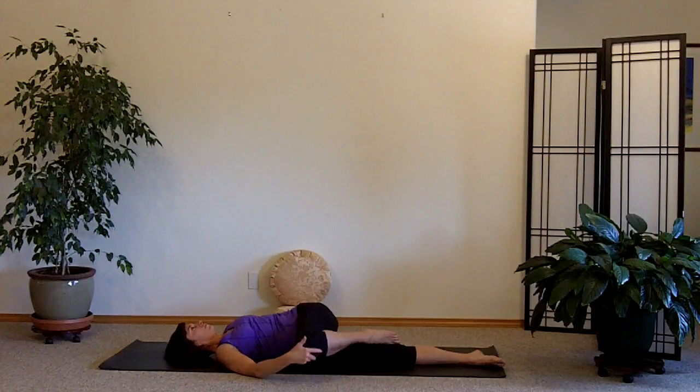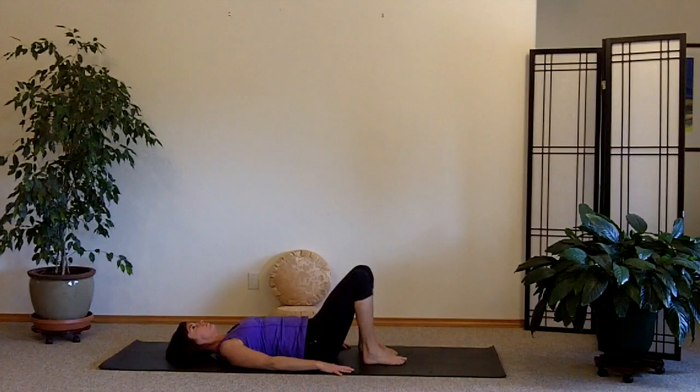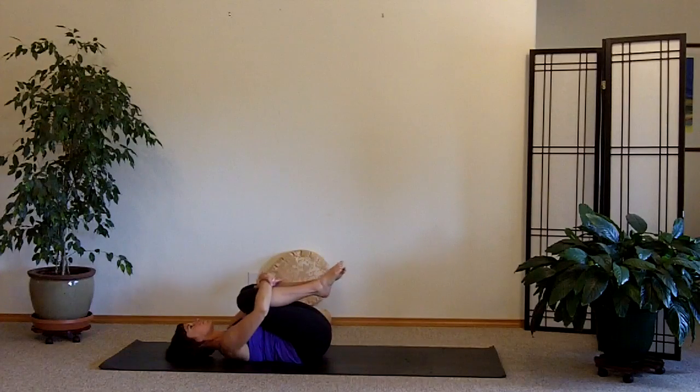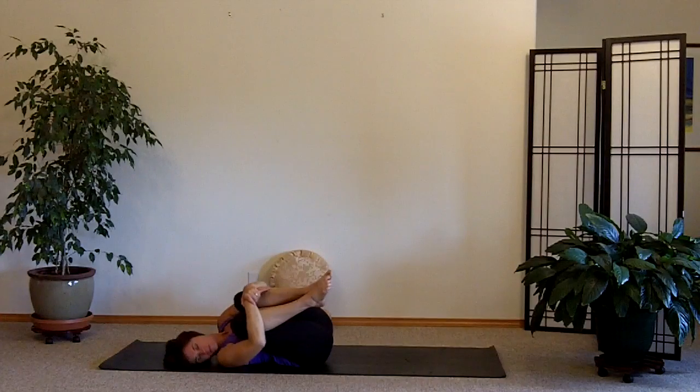And drawing your knees into your chest and rocking left and right. Just allow your head to relax on the floor and your neck to roll along with the rest of your spine, massaging your spinal muscles.